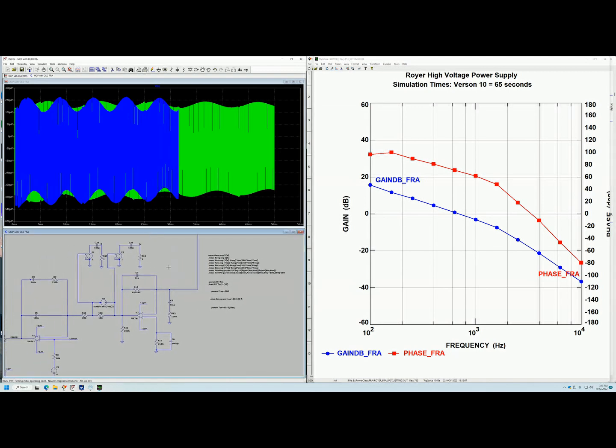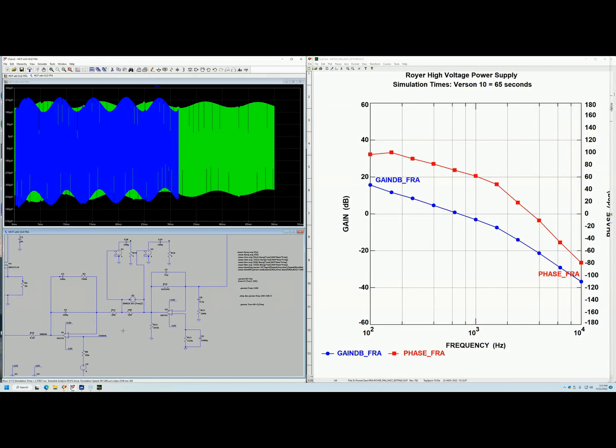Now, mind you, the reason that I'm doing this is that there is some work that has been pioneered by Dr. Ray Ridley using LTSPICE.